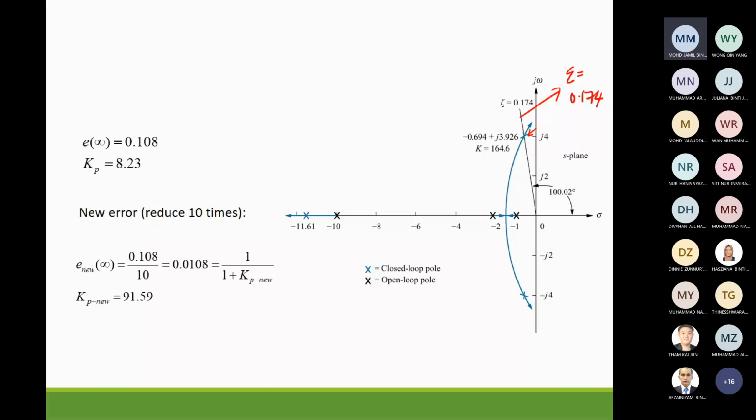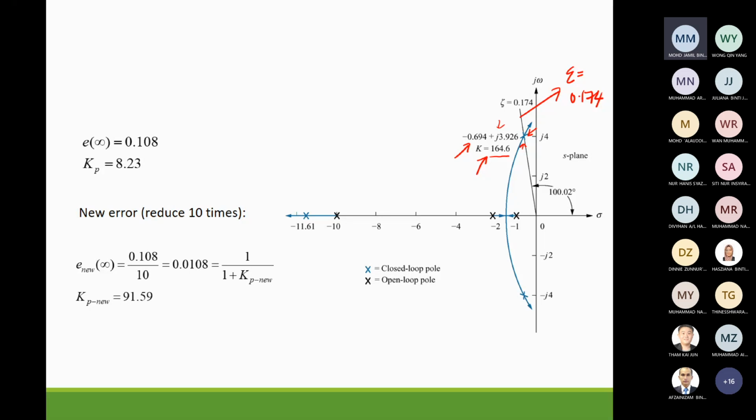If this question comes out in the exam, usually we will give you the dominant pole and also the gain K value, because the calculation is quite tedious. But for your project, you can determine this from MATLAB. You can just plot the root locus and then plot this line here, and determine from MATLAB the intersection point, which is the dominant pole, and also the gain K. But if it comes out in the exam, we will give you these values because determining the intersection is very hard.